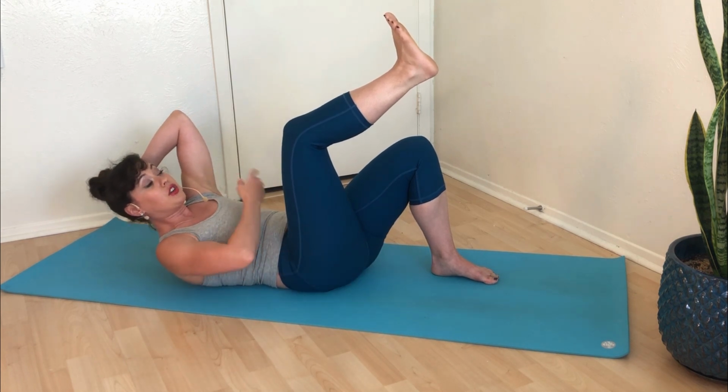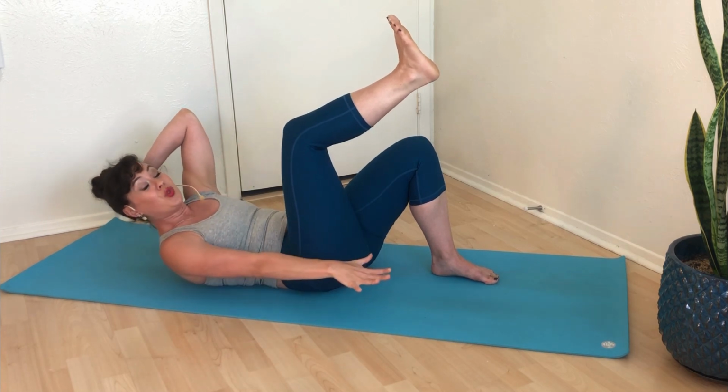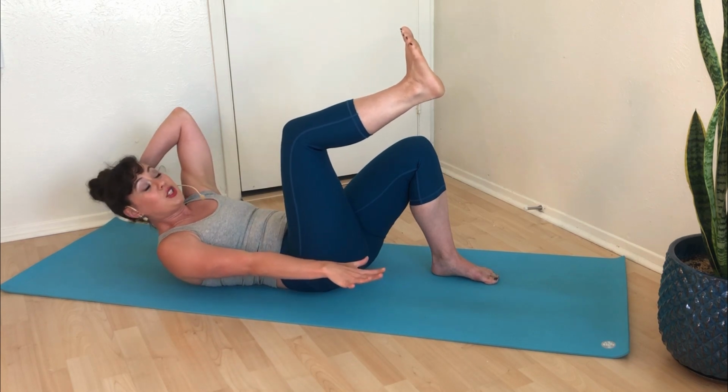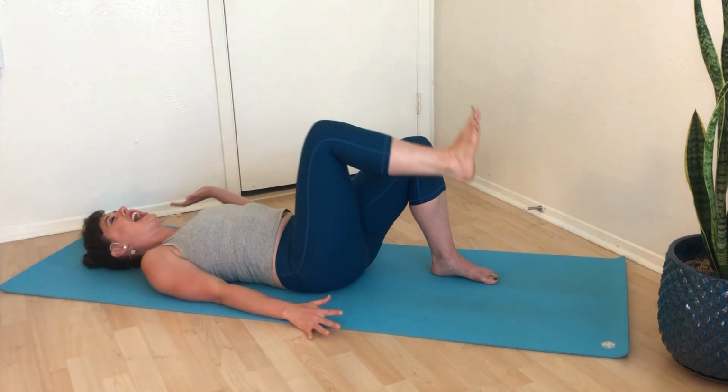Fold from that sternum more. Think of a little string pulling your shoulder towards your knee. Reach your fingertips away. Keep activating that whole leg. Take a great big full inhale. Slowly return to center. Lower your head, your chest.